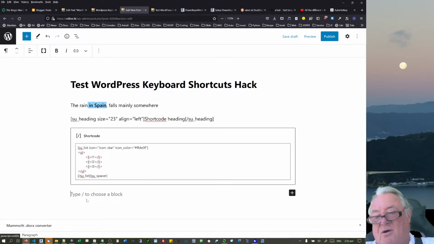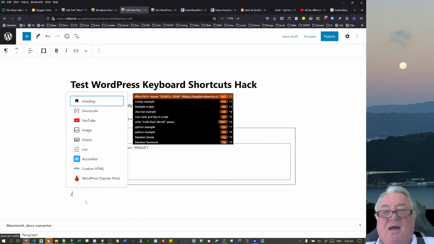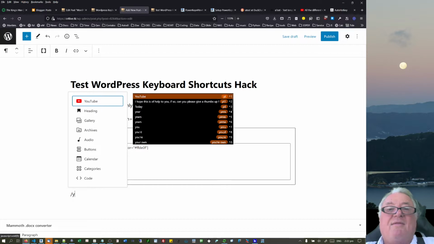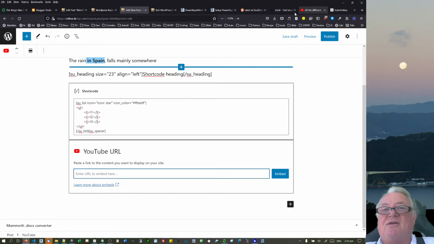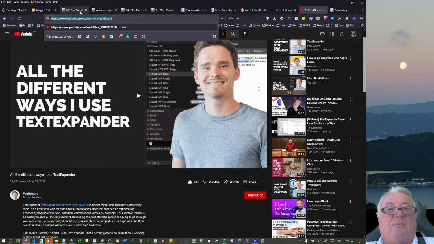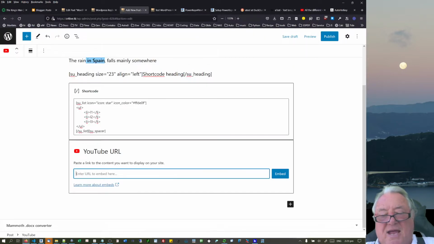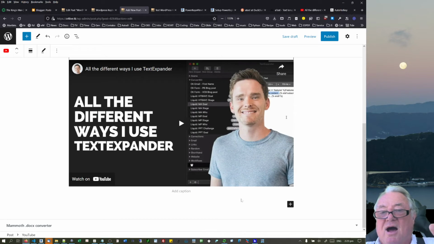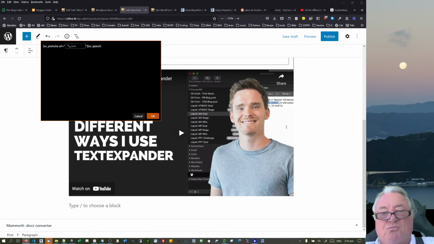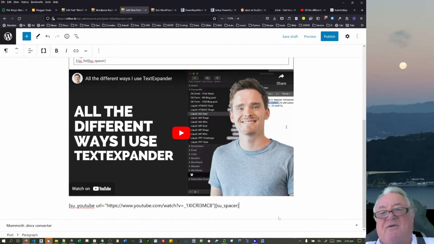Now another one that I've got is, like, the normal way for YouTube is you type / there, you can come down and type Y, that brings you to YouTube. If this wasn't popping up, you could then just press enter and it would bring the YouTube in there. You go and find a URL for that, copy, and we can just bash that in there, and then we go embed, and then it would do that. I've actually got one here, /Y, and then I just paste the URL in and go OK, and there it is.